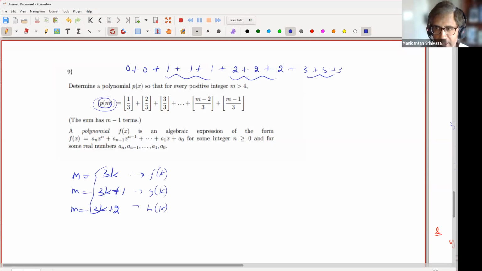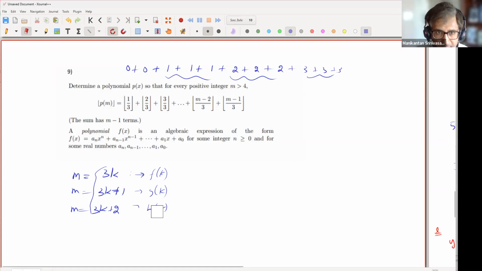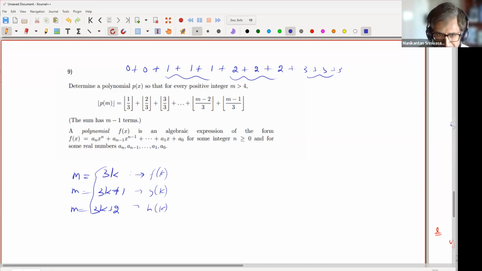Okay, we'll discuss this at the beginning of the next class. But in case you guys did not make much headway with this, at least try to get expressions for when m is 3k, when m is 3k plus 1, m is 3k plus 2, without worrying about the floor function. Just get an expression, and then we'll go from there. We'll finish it up. Okay, and then we'll discuss homework 3, and I'll assign one more.